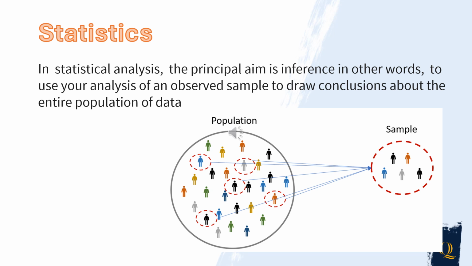Instead, we take a sample, a smaller, manageable subset of the population. The sample is carefully selected to be representative of the population so that we can make more accurate inferences. By analyzing the data in the sample, we apply statistical methods to make educated guesses about the characteristics, behaviors, or trends within the entire population. For example, in a research survey, we might collect data from a small group of people, and based on the analysis, we can infer conclusions about the entire population's preferences or opinions.